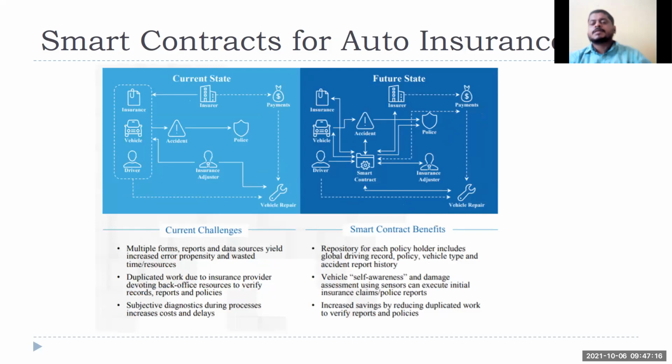Auto insurance, that is again a big task. If you want to make an insurance claim, what happens? You give police records or whatever has happened, then photos of the accident where your car or bike was damaged. All that information is sent to the insurance company, which will verify it. Sometimes, if the amount is huge, they might send somebody to the garage where your vehicle is being repaired to physically verify it. Then it takes at least 20, 30 or 45 days for the actual payment to be made, right? So it is a huge, long process.